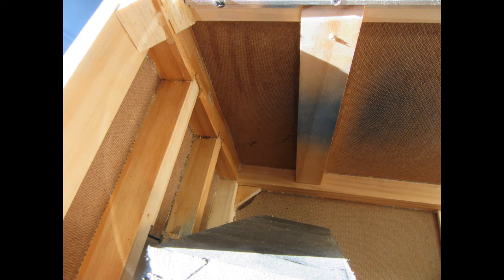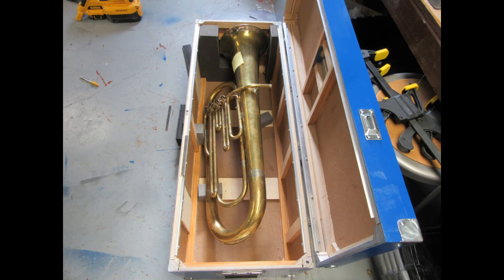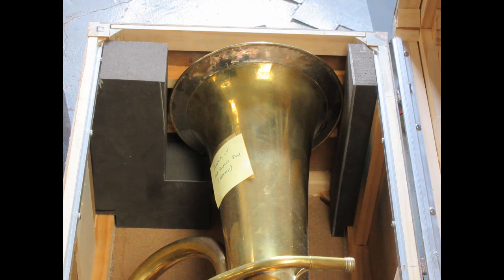This is important because no adhesive is very effective in holding polyethylene foam by itself, and only the combination of tight mechanical fit and adhesive works well. It is also important to always use sawn or machined foam edges where adhesive will be used, because the opened foam cells where cutting has taken place will provide a better anchor for the adhesive. Here the bell rim is supported by foam on two sides and bottom, and the instrument is temporarily held in the desired position by scraps of foam.